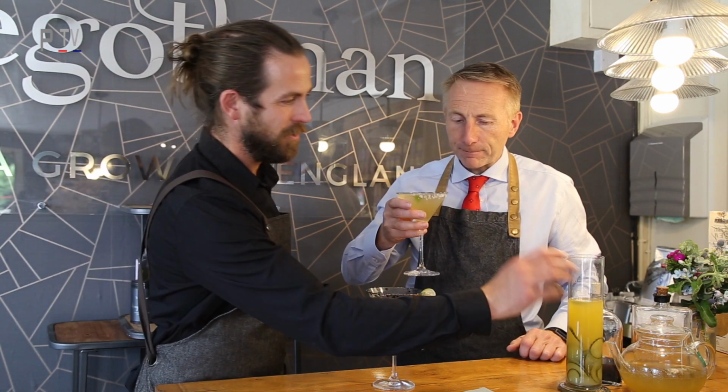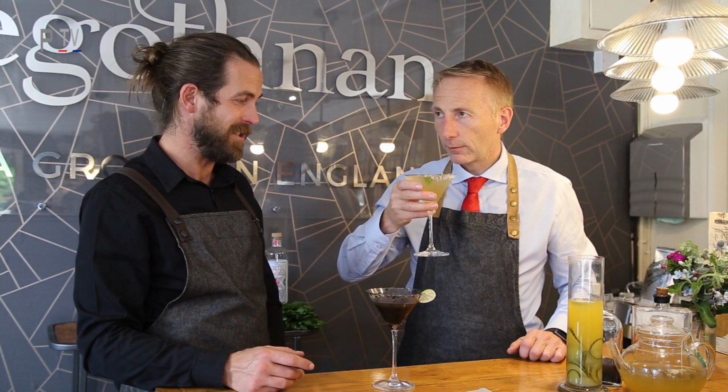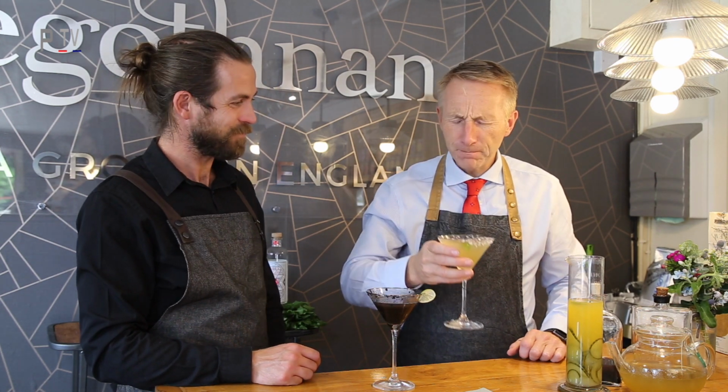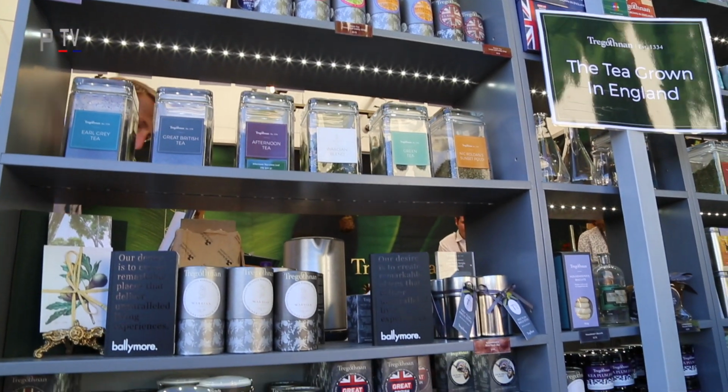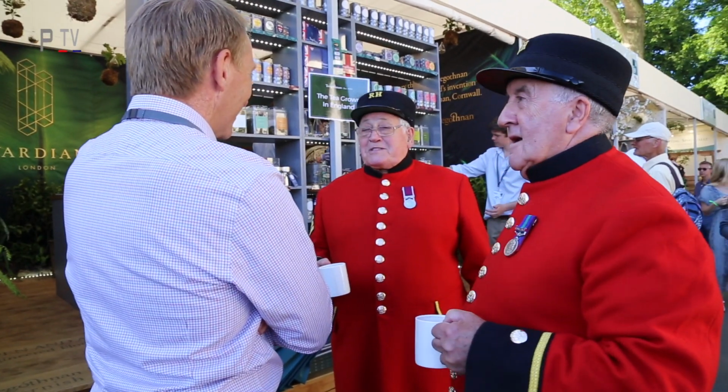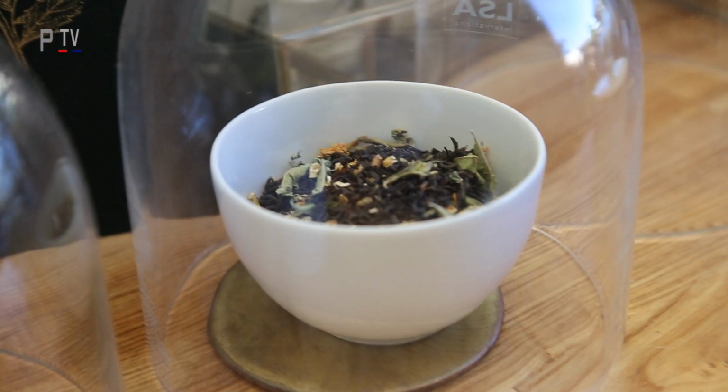And the idea is you can brew your really nice green tea, herbal, botanical bases, and then just have a go, you know, a bit of mixology, a bit of flavours. Delicious. And the great thing about this, it shows people that you can do so much more with tea than just put it into tea bags. No, completely. We're celebrating quite literally the whole green leaf there, and it's just tasting delicious.